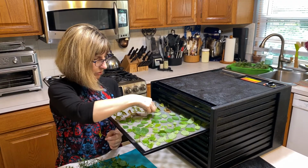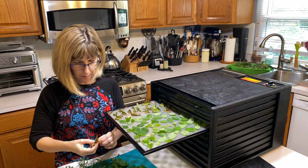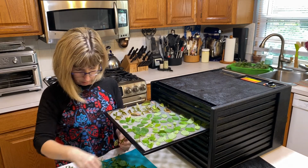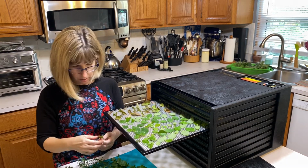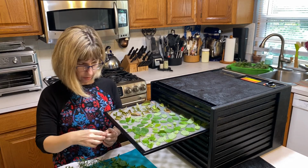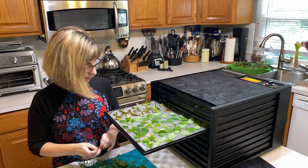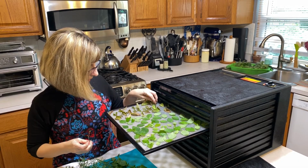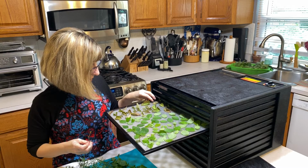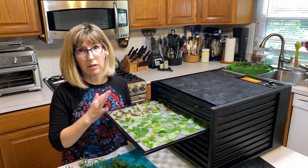I don't mind doing these two together because I'm going to store them together along with some chamomile flowers I dried previously in the season, which I didn't get very many this year. For some reason, my chamomile didn't grow very well. I don't know what happened this year, maybe the weather. Anyway, so I mix these all together, and I can add some dried cherries or dried blueberries and even some dried hibiscus leaves and make a nice little tea.